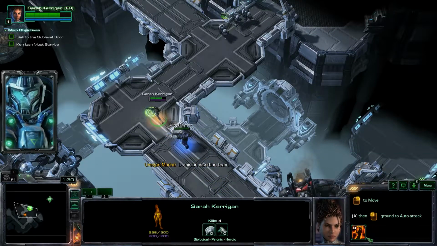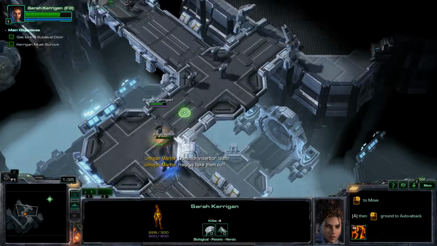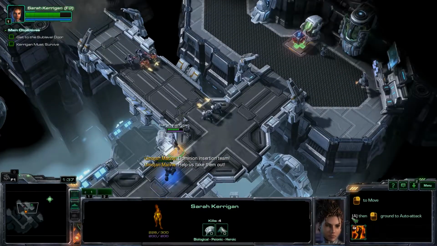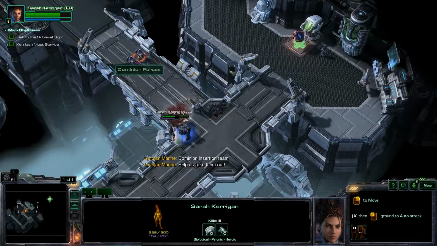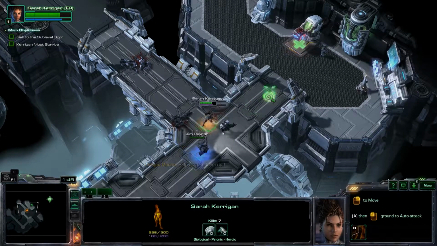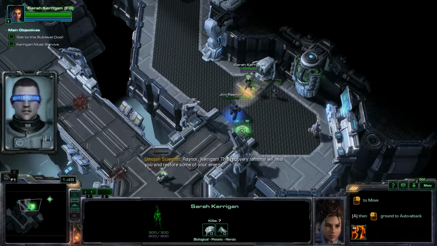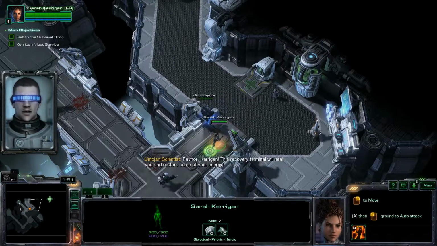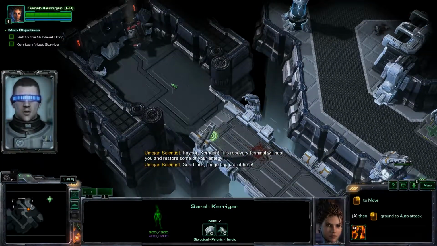Dominion insertion team! Help us take them out! Pushing ahead. Work to be done. Do I get a new power? Right. What's this? Ooh. That looks... Raynor! Kerrigan! This recovery terminal will heal you and restore some of your energy. Good luck! I'm getting out of here.